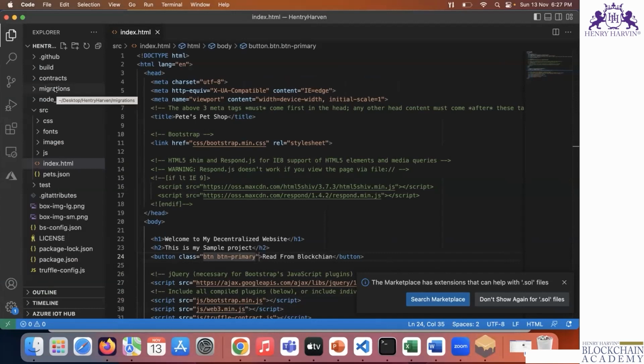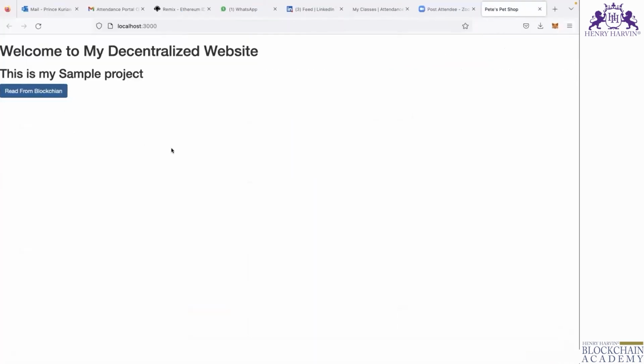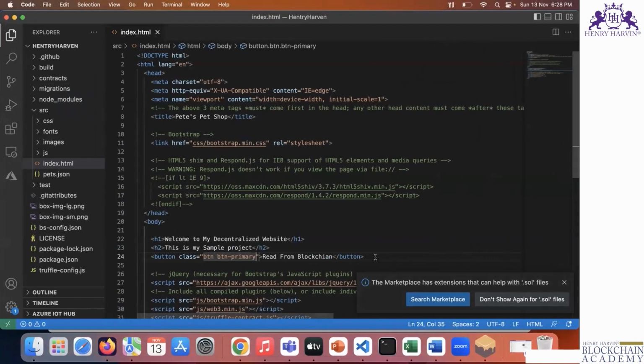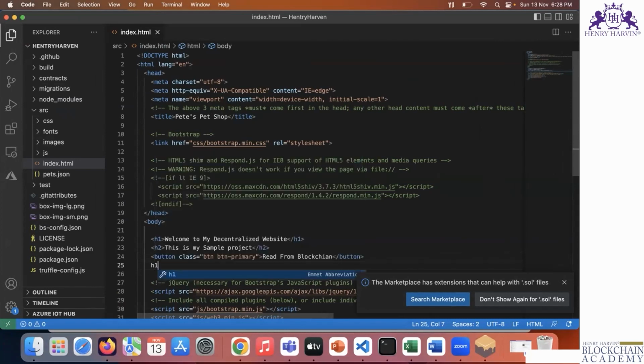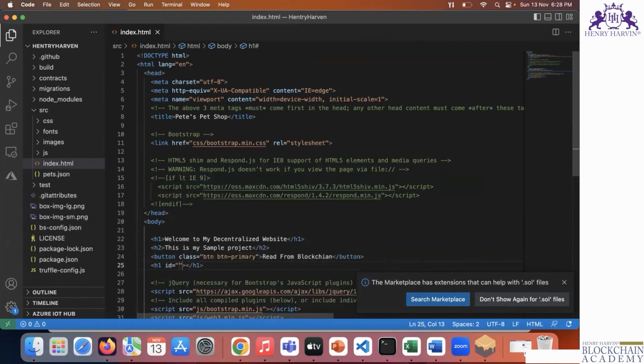Okay, I have developed a fully front-end website. So I need to display the content from the blockchain over here when I click. So here I am going to add an h1 and give it an ID equal to ID from blockchain, from BC.